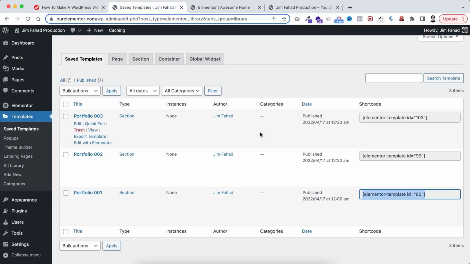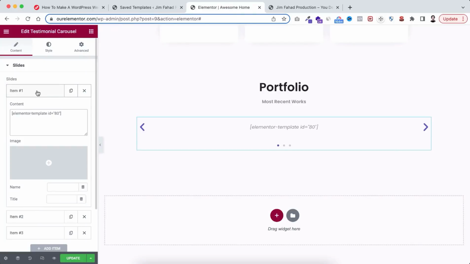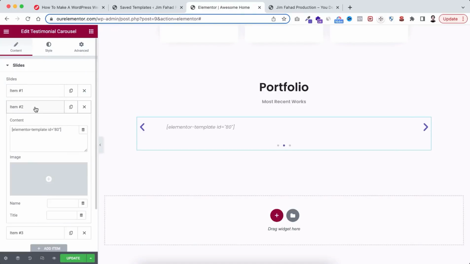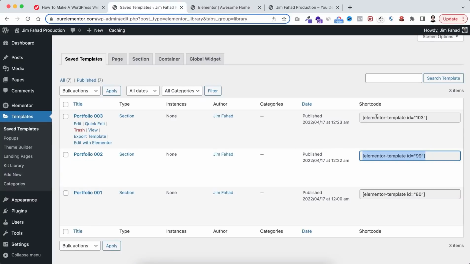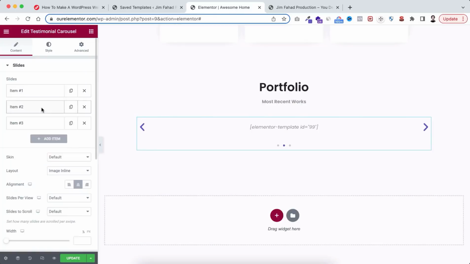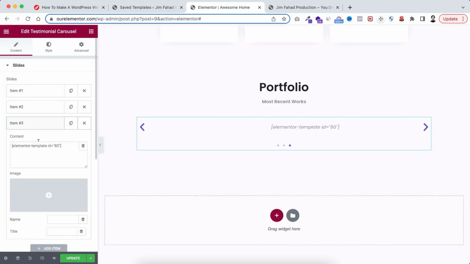Then from here let's select the shortcode for portfolio 002, go inside Elementor. Now here within item 2 I'm pasting the shortcode. Then from the saved templates, let's copy the shortcode, this one, go inside Elementor. Now within this item 3 I'm pasting the shortcode here. This time click on this green update button.